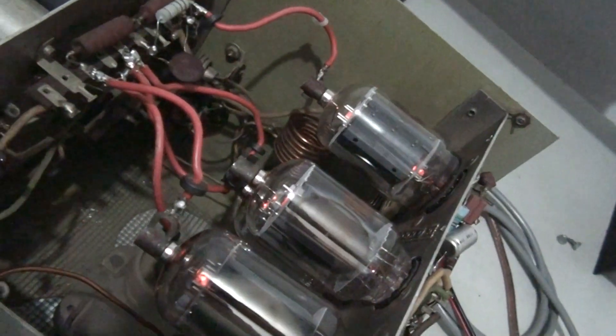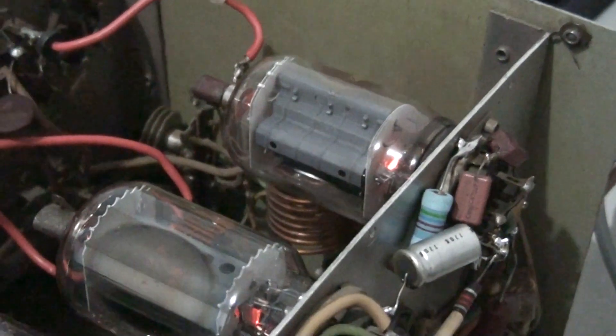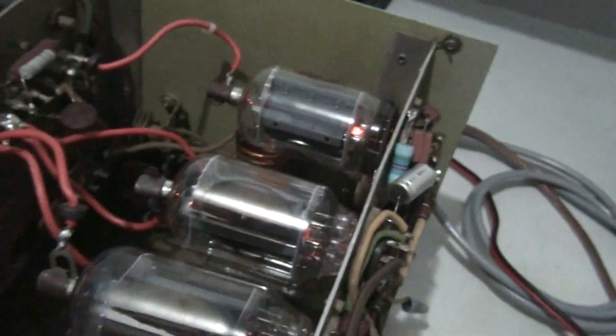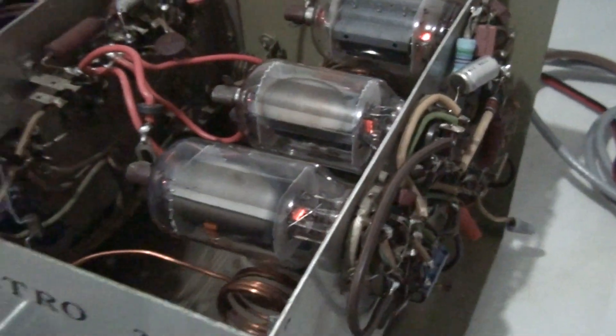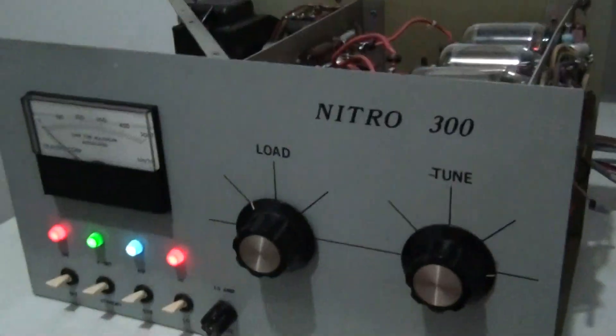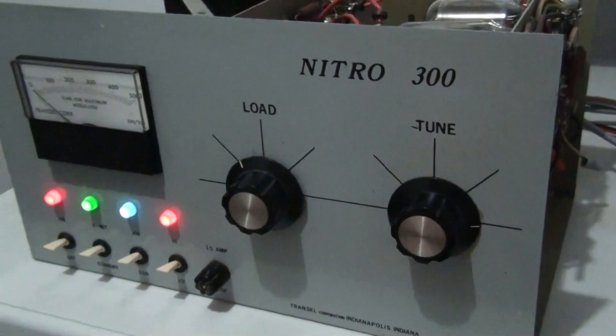A little bit about this thing - it's one driver and four output tubes. You can see the four tubes right here. We're not going to stick our hands in there because we've got high voltage. This one has been converted to run 22KM6s, 22JU6s - whatever you want to run of the 22 configuration, basically a 22-volt 6LQ6. They're extremely cheap - that's the good thing about this amp. The tubes are $5, $8, $10 - cheap as all get out.